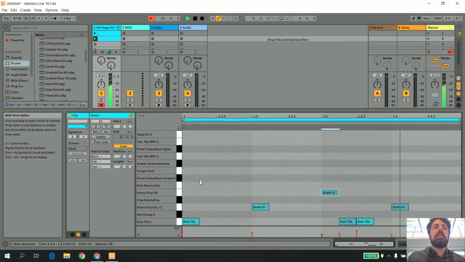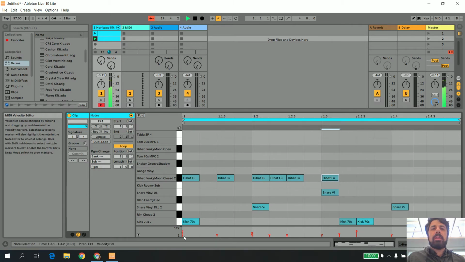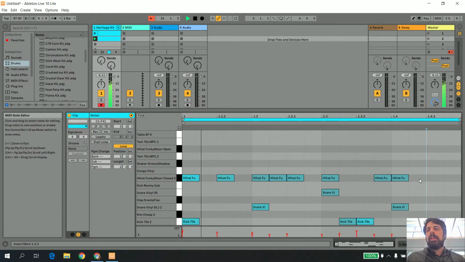I like that better. And then do the same thing with the hi-hat every other one. But maybe here I put something like this, and if they're too low, just bring the volume up a little bit. A little space between them.